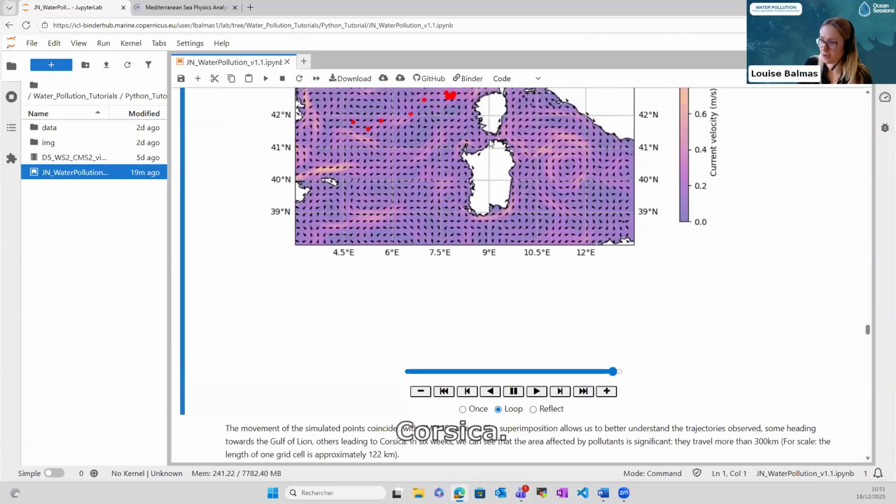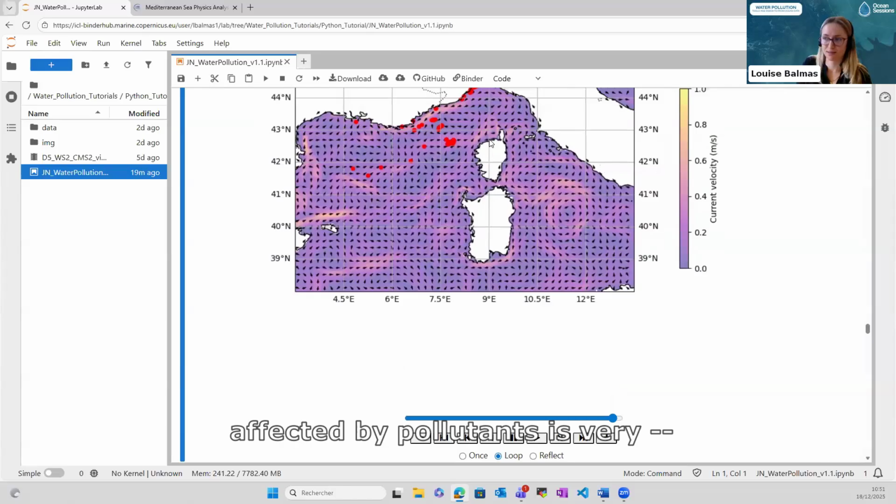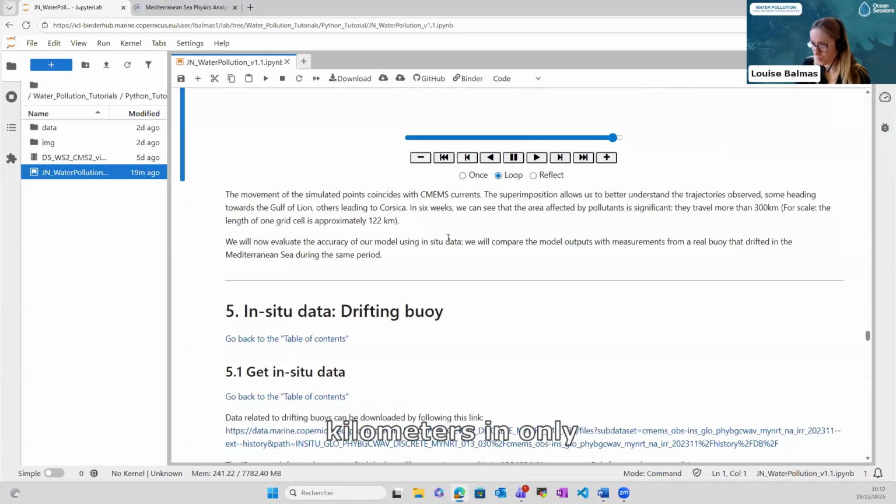And in 6 weeks, the area affected by pollutants is significant, because one grid cell here is approximately 122 kilometers. So they travel more than 300 kilometers in only 6 weeks.